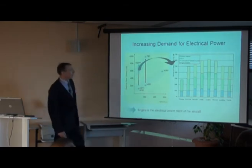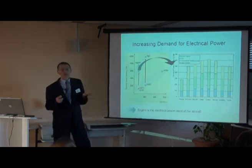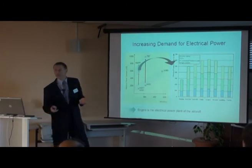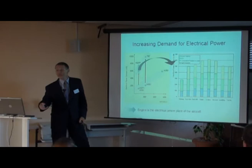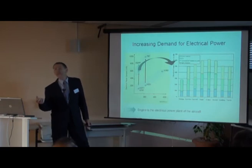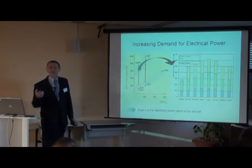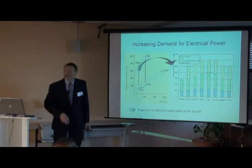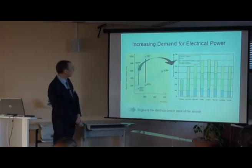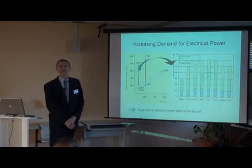And the problem is all the air that's used for de-icing or for climatization of the aircraft is taken from the engine cycle. And it's not an ideal way to take expensive hot air from the engine cycle, cool it down, and then do climatization of the cabin. So I omit the remaining part. That's all. Any questions?